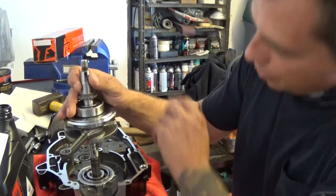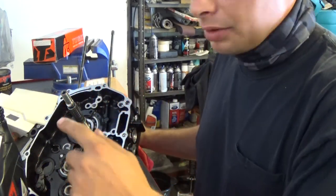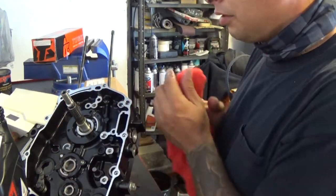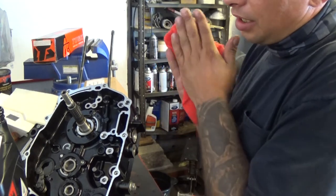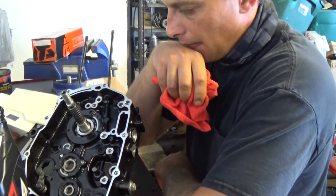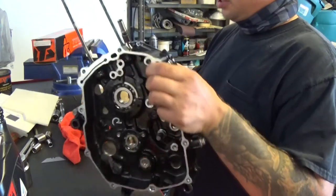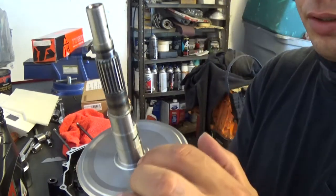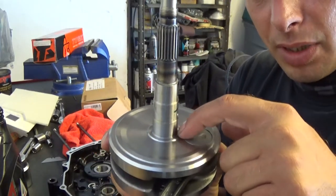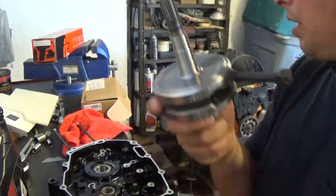Obviously, when doing this, you don't want to smack the top here. You just end up bending your crank. This is what I was talking about. This is the threads right here that I need to actually pull on. Let's see something else here. Yeah. And this crank looks like it goes all the way down to the step where it meets the bearing. That'll give you the proper spacing, I believe.